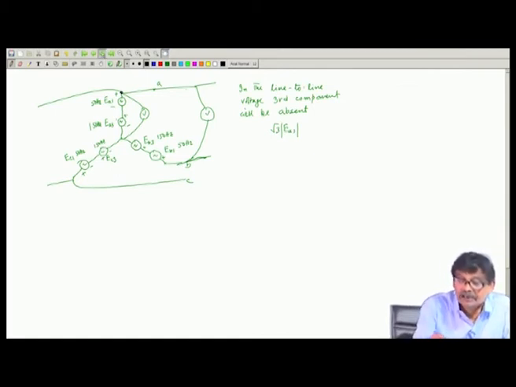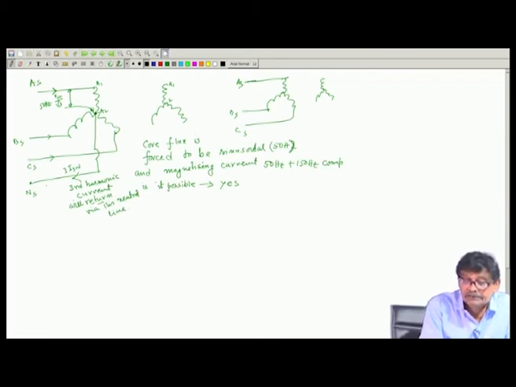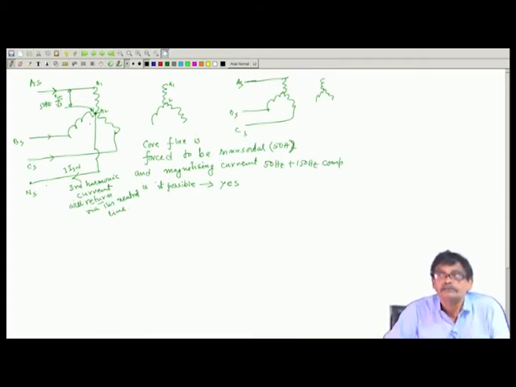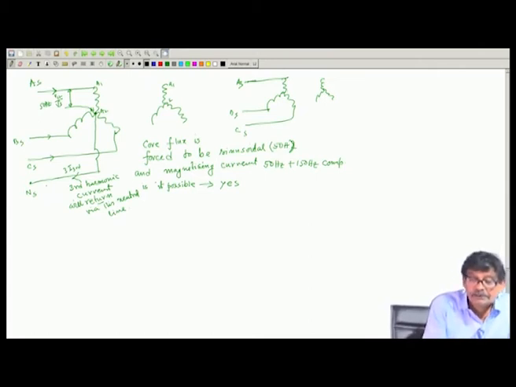So, to avoid this, I told you one method, you connect this to supply neutral. The moment you do this, the flux in the core cannot but be sinusoidal, okay, 50 hertz, and therefore, current must have a third harmonic component. Can third harmonic component of current exist? Yes, it can, because the return path is through this neutral wire. Mind you, the third harmonic current will be contributed by all the other phases, they are cophasal, I third will flow through the line.